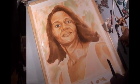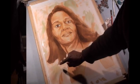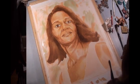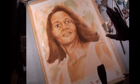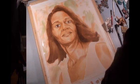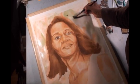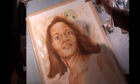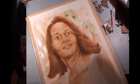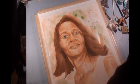I can leave that. That doesn't bother me. There's something that's not flowing here. It almost looks like a little hard edge, but that's cool. So just a nice little soft light background in behind her. I could actually go in with a couple of darker pieces. Something like that.